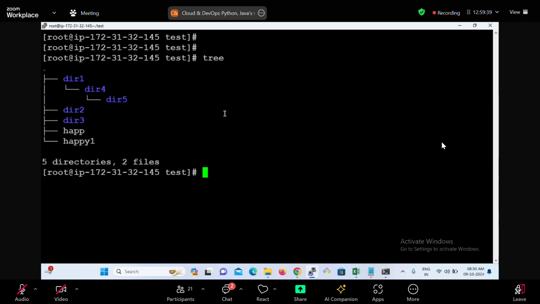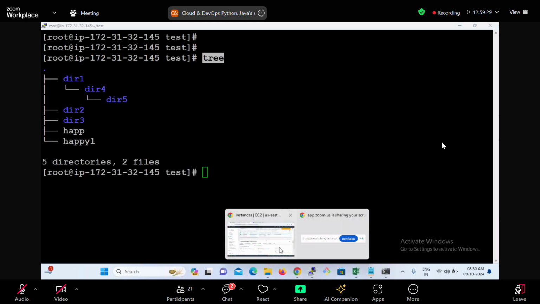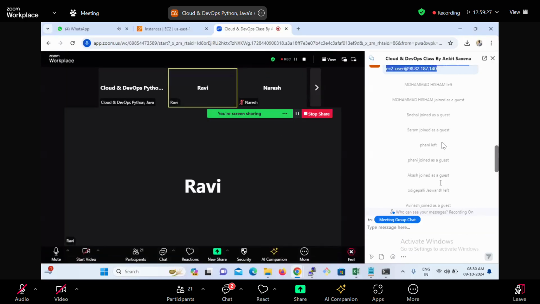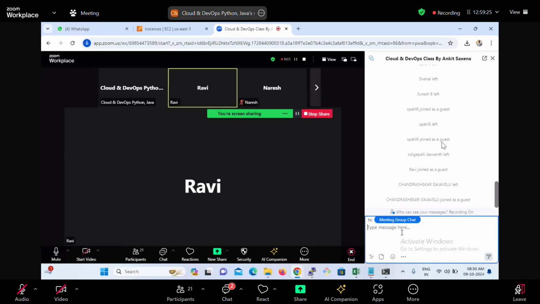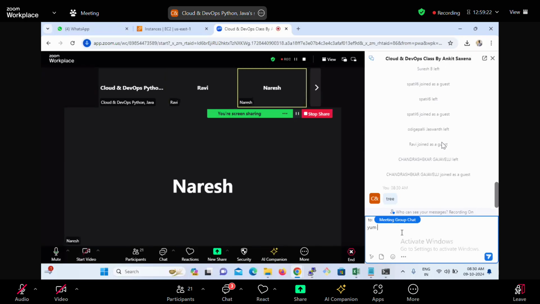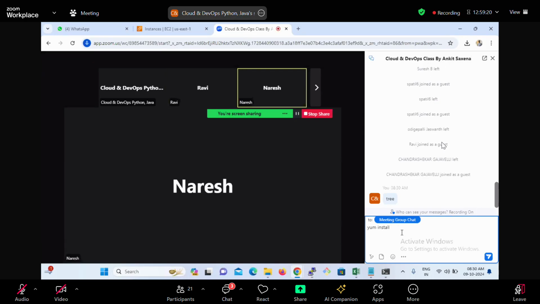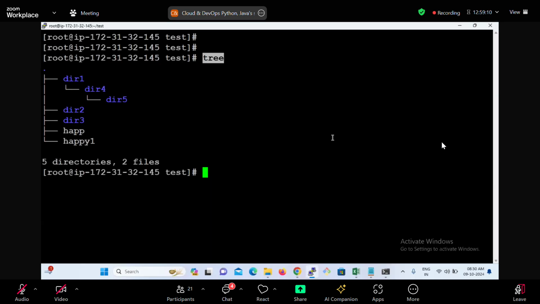This will show you how many files and folders are there under a folder. The tree command works on the present working directory. If I want to see the content of /root, I'll run tree.